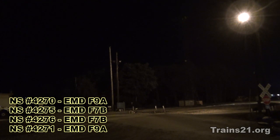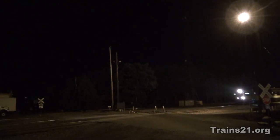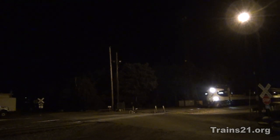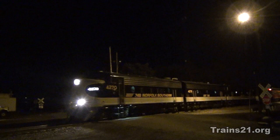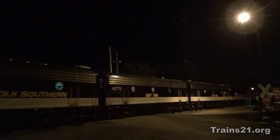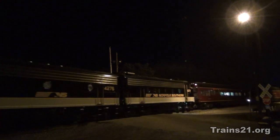When the AC44C6Ms were being rebuilt, the F units had the 4 removed from the front of their numbers and became numbers 270, 271, 275, and 276. Two of those Fab 4 electromotive units, F9A number 270 and F7B number 275, were purchased by the Reading and Northern to be fixed up for their passenger trains.